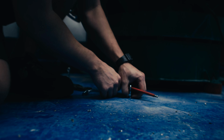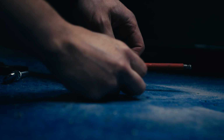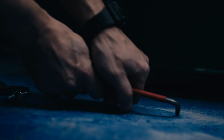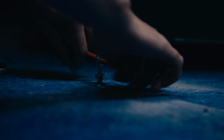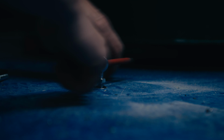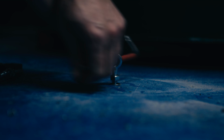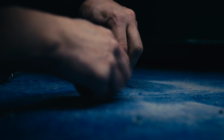Not sure this is going well already. Let's see. It is screwed down actually, I can feel it. Yeah, I think so anyway. Either that or it's just about to pull out of the floor.